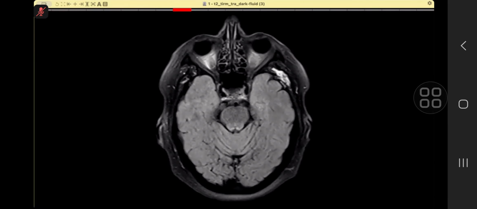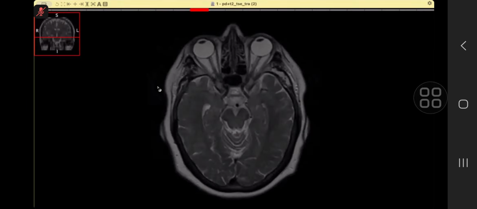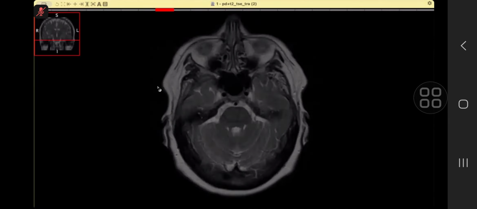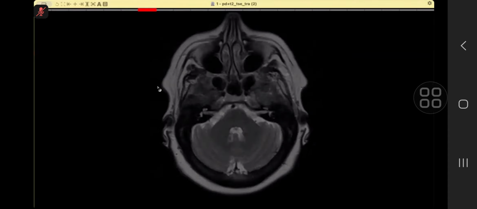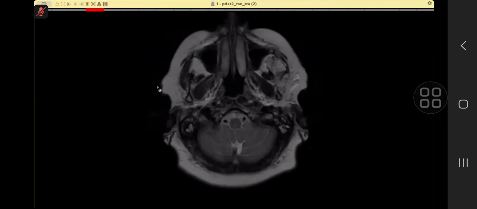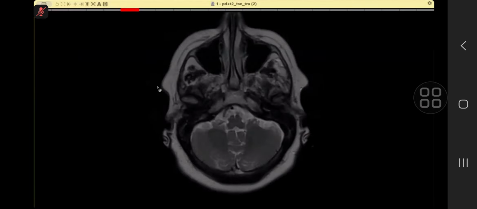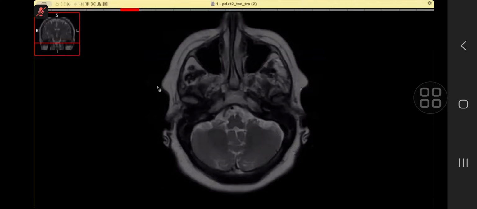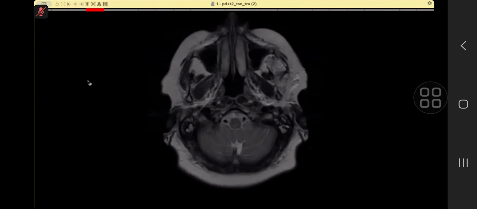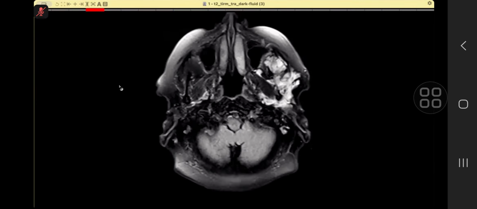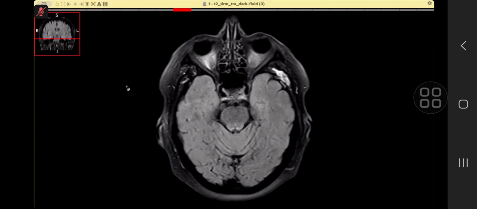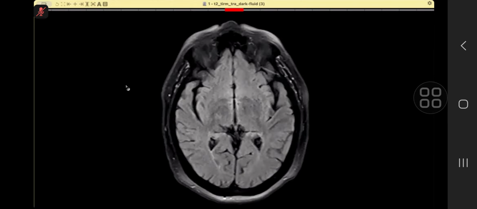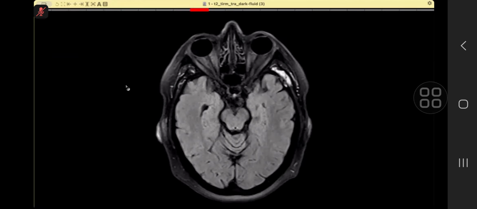You asked for a T2, I'm giving you a T2. This is a T2. Okay, so I'm provided the T2 weighted images, eggshell cuts. You know, the FLAIR maybe was better. So this is my hint for you. So I've gone back to the FLAIR, right? Yes, sir. Just concentrate on base of skull.